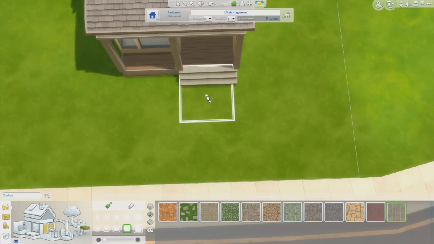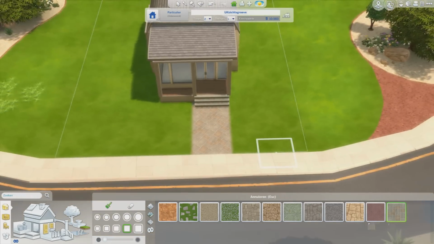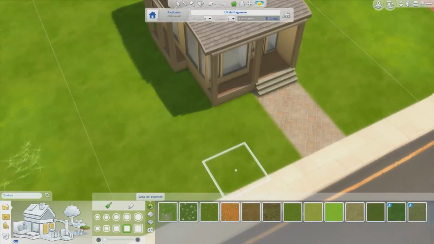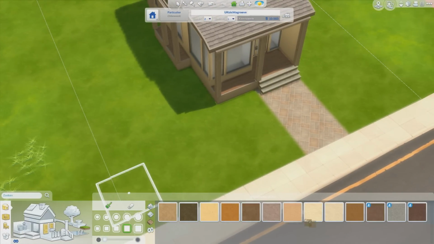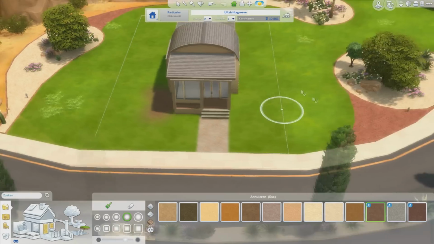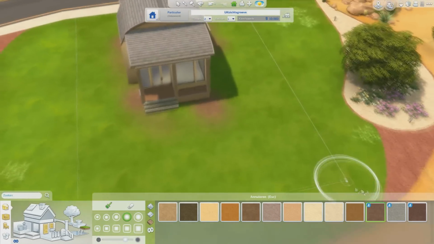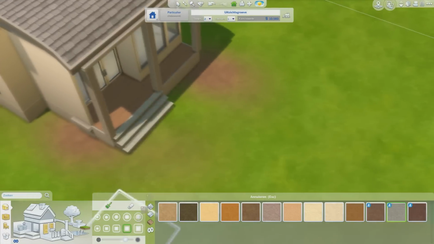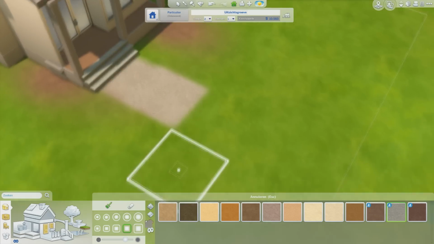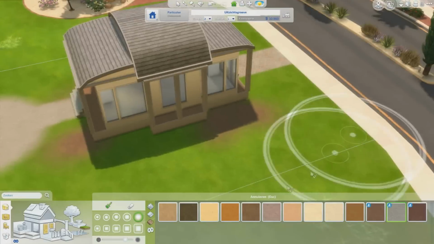Always a tip when you build a starter home, don't use tiles, but use terrain paint, because that doesn't cost any money, while tiles do cost money. So just think about that. That's one tip I have for you if you're building a starter home for yourself. And just use terrain paint to make your garden look better, because it's a very cheap way to make it look better, which I personally like, and which is very useful when making a starter home.